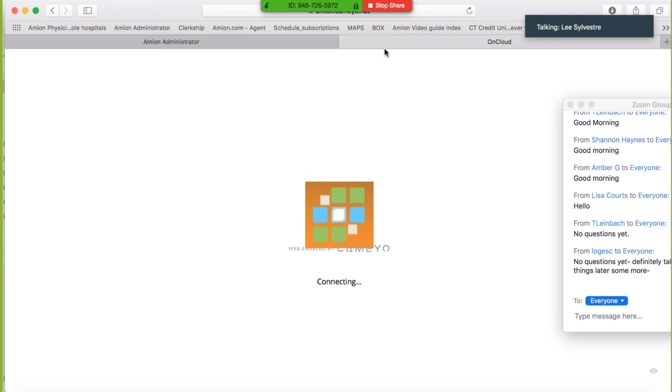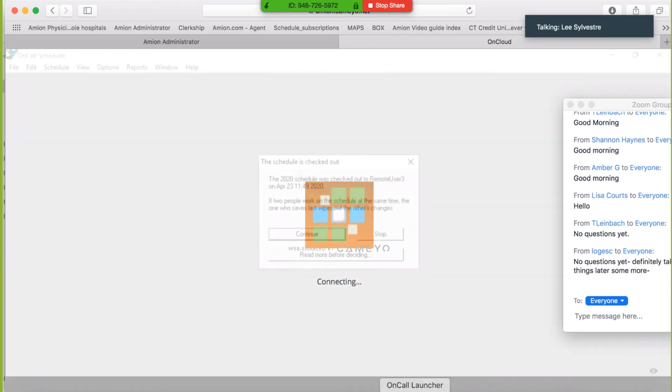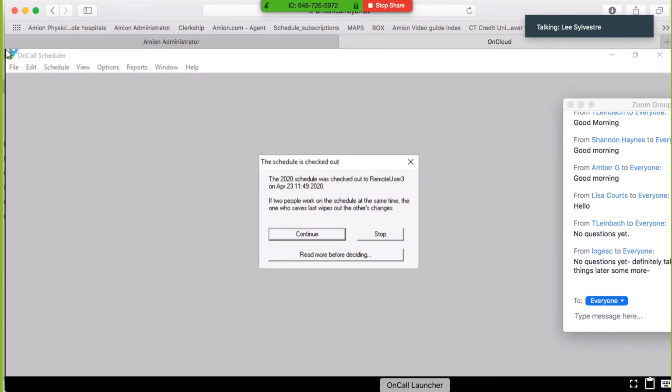For many, many, many years, almost all of our years, folks would build schedules using the on-call program. Here's my on-call icon down at the bottom of my screen. It looks like a little matrix of green and blue and white squares. It's a little bit like Word or Excel. It lets me build a schedule file. I can start with something small and get more and more complicated, and then I publish that schedule file from my computer to the website.